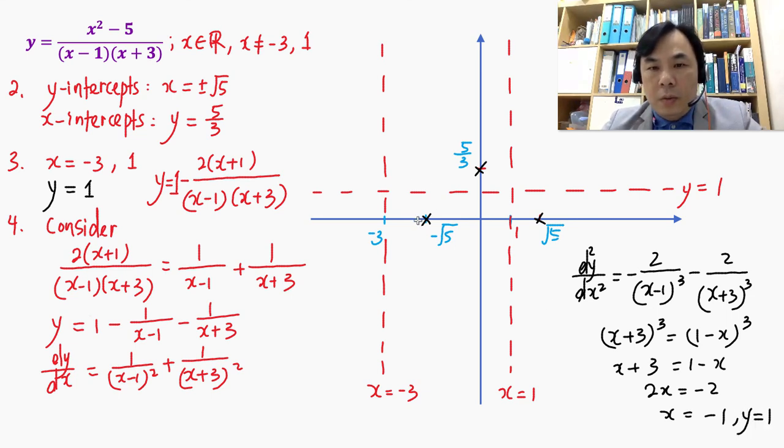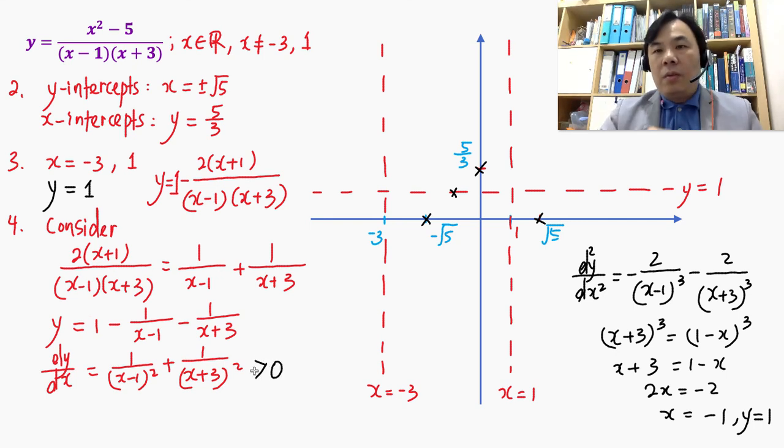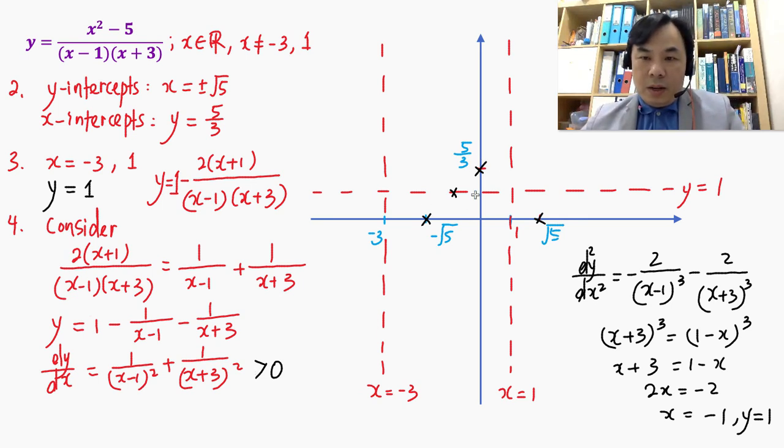Okay, x equal to negative 1, this is negative 2 point something. And then negative 1, y is a 1, so somewhere here. Okay, so it fit in very nicely. Right, I think we are almost done at this point. And then you will also notice one thing about the gradient of tangent. This is always greater than 0. Therefore, the gradient of tangent is always going up. Okay, and then that can be seen directly from here. Right. Okay, I'm going to pause here. There's a lot of works to be done here at this point.